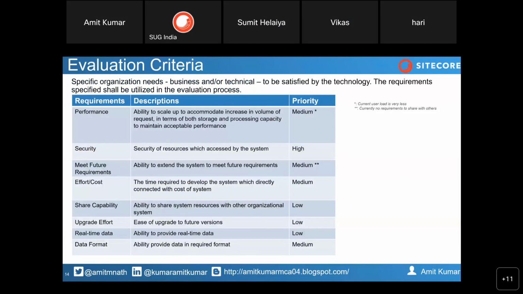And if you are presenting any of these things within your organization or to your client, if it is possible, come up with more than one approach, and also justify which approach is useful. So you always need to come up with the requirements and give priority to them. On the basis of that, you present the different options to your client or your organization so that it gives them a clear and holistic picture of which option is best for them.